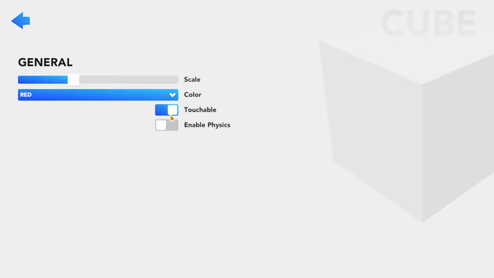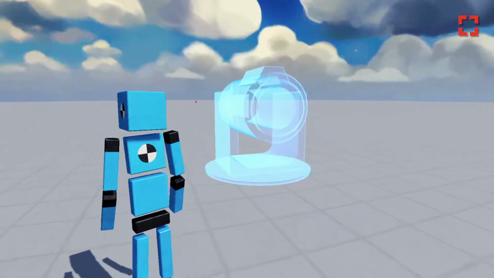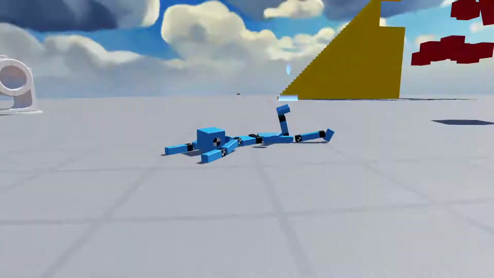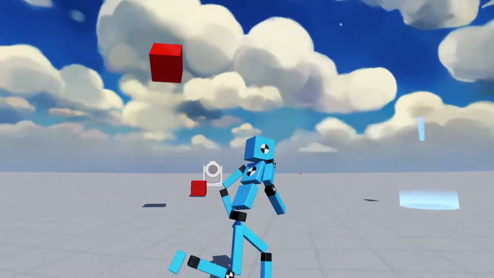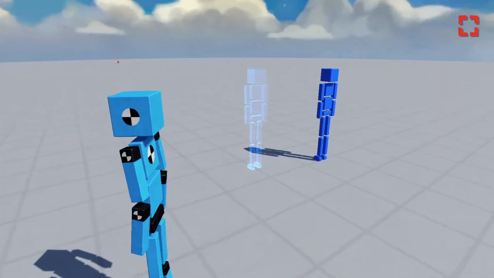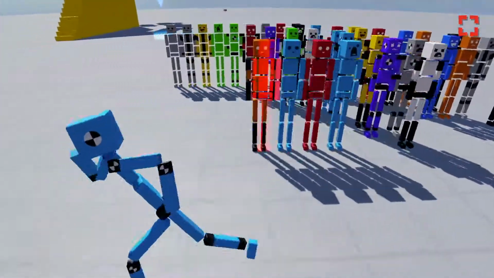All right, what else is in the menu here? Also, I need to look at this because it kind of looks like some sort of cannon. Oh, no! I wasn't expecting that. Oh, it's shooting at me. Oh, it got me. I can generate more people. Oh, that's a lot of people.